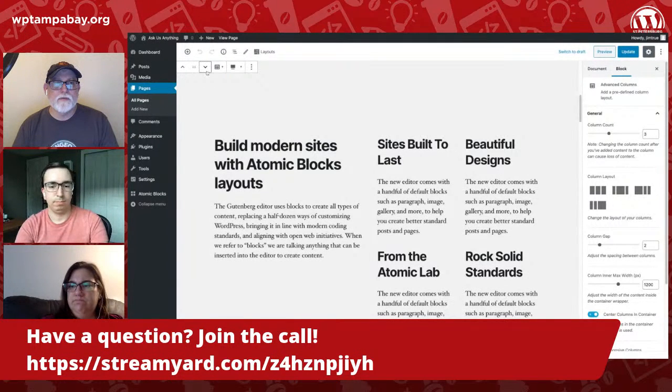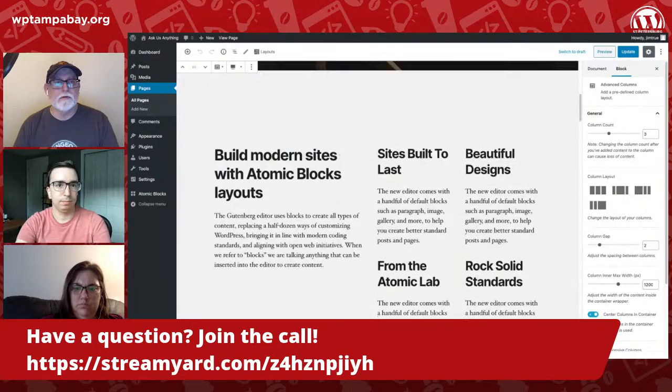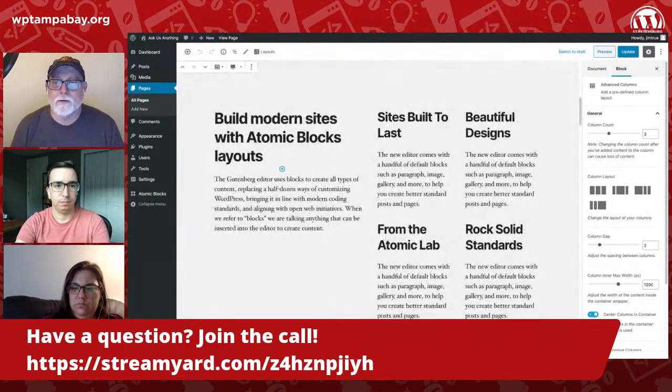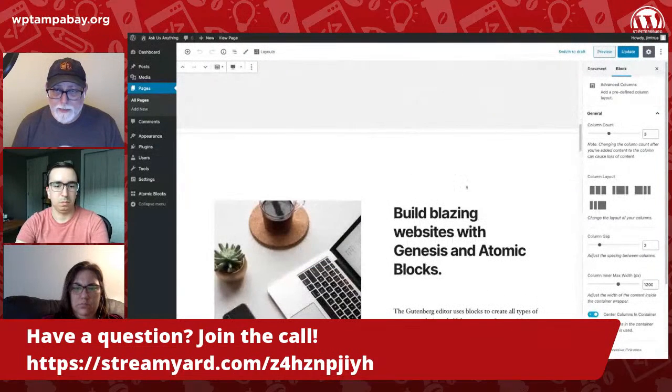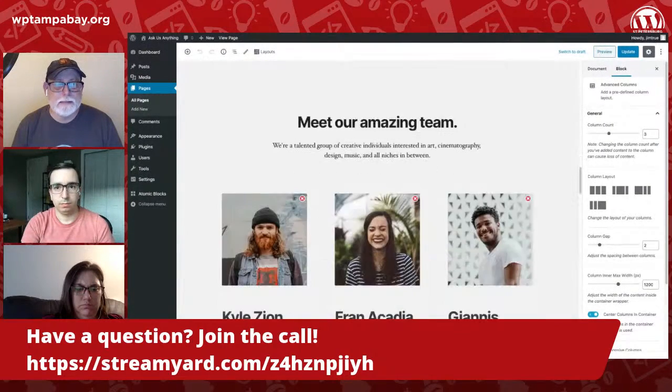And there's a move up, move down. You see what I'm talking about? Like how this toolbar does not act like the regular Gutenberg toolbars at all. That's a problem, to me, anyway. It's very confusing to me. And I don't know whether these are Advanced Columns, which is a block that is controlled by Atomic Blocks. So it gets kind of confusing.